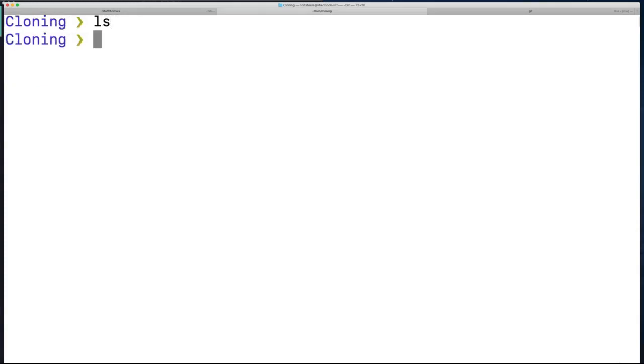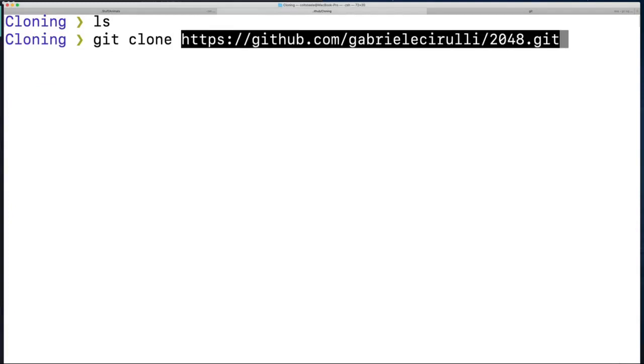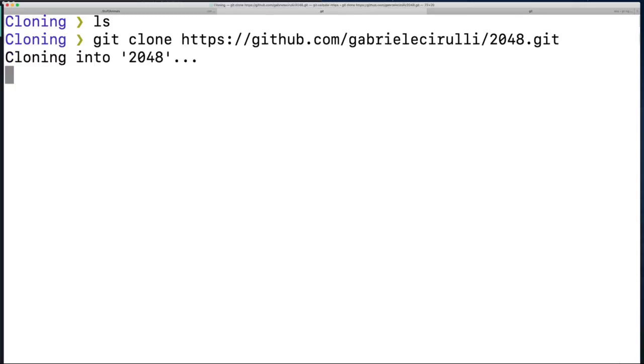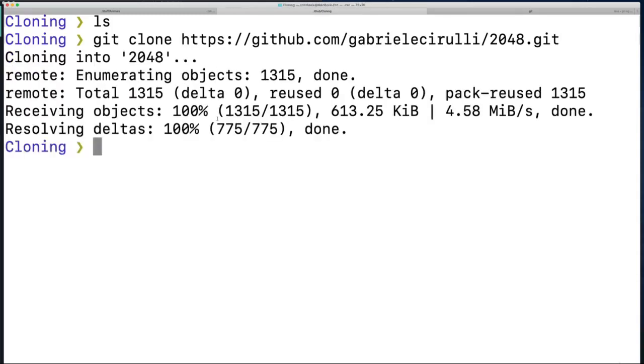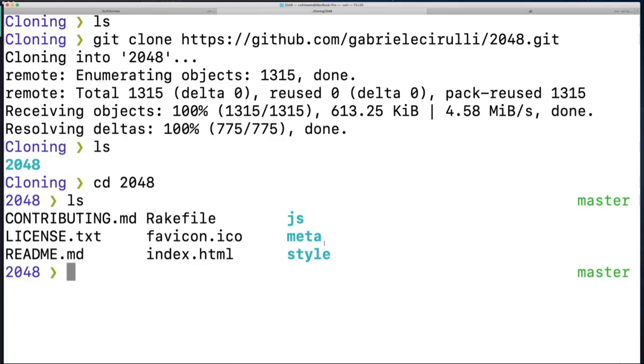There's nothing in here. It's going to make me a new folder when I run this command, git clone, and then I paste the URL. That's coming from GitHub. I don't have anything from this URL. I don't have this repository on this machine. I'm not in a Git repo. But when that finishes, and you will need internet for this, we see a new folder. That was not there before, right? I typed ls, there was nothing. If I go into that folder and I type ls, okay, I've got a whole bunch of stuff, right? I've got index HTML, a JavaScript folder, style folder, some other stuff going on.